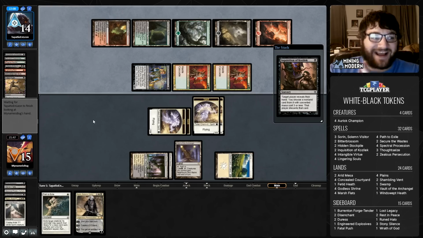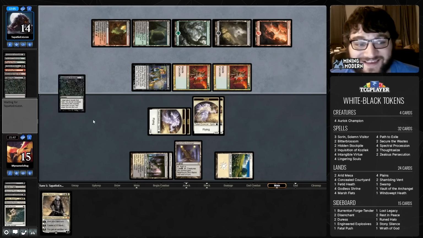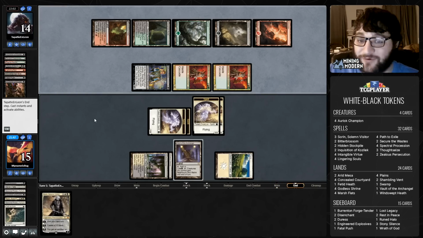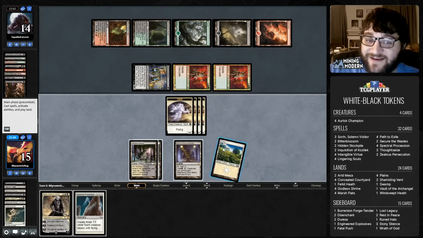Well, we did it, actually. Inquisition, not Thoughtseize. Inquisition gets our Path to Exile, but our opponent is not out of the woods here by any means. And that's a nice draw.